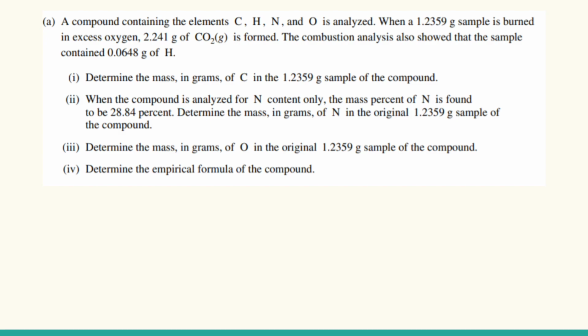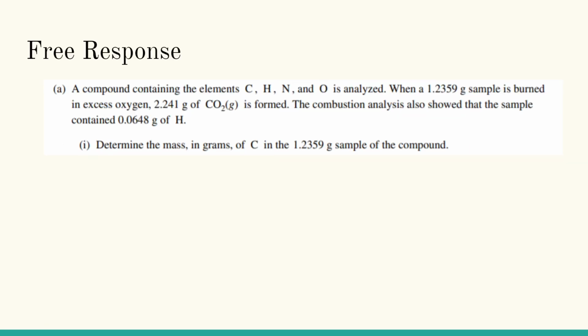And it doesn't really matter how we get to moles of each compound or even to grams of each compound, which the first questions are asking here, as long as at the end we end up getting the right amount of grams or moles to go ahead and solve for the empirical formula. So, question number 1 is specifically asking us to solve for the mass in grams of C in the 1.2359 gram sample of the compound.